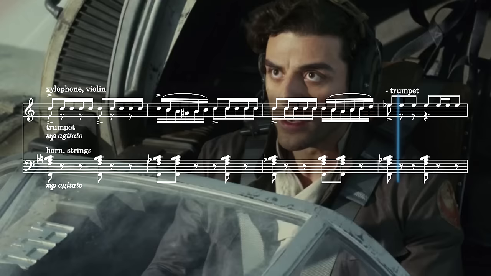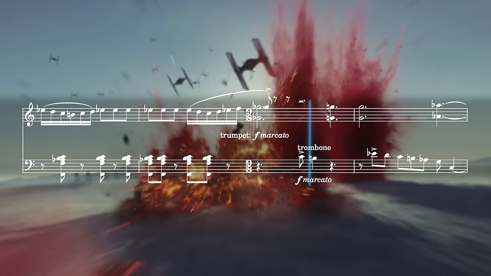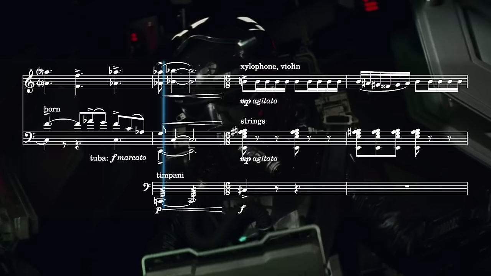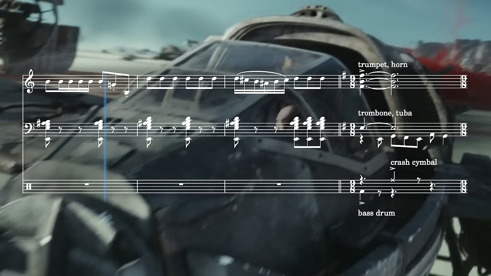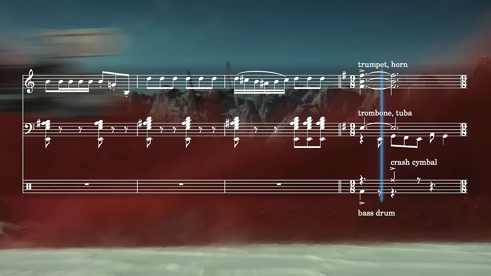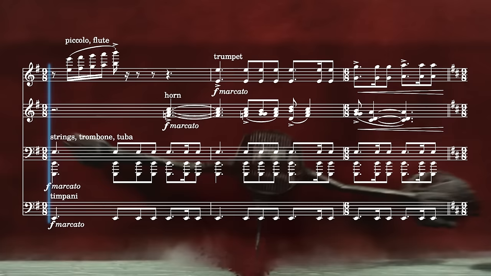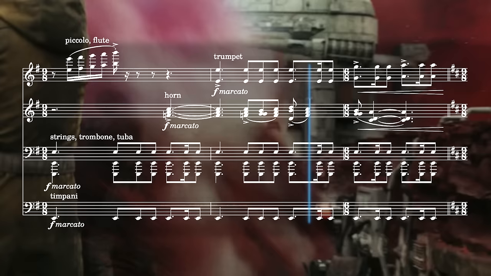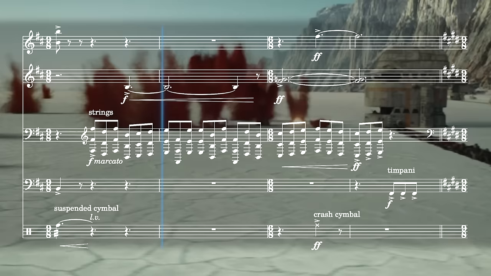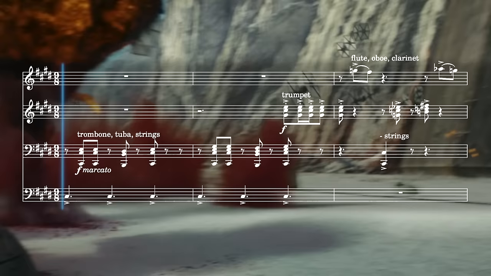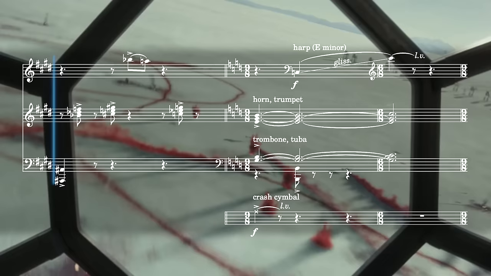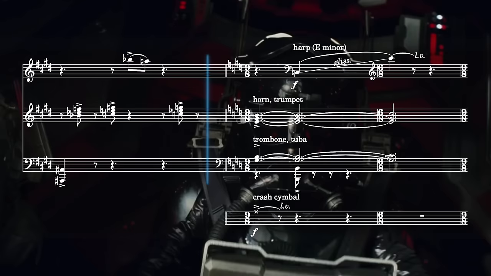The music moves between multiple keys and ideas in this section as the resistance fails to make strides. From F minor to C minor. Now to E minor. It never settles on any tonal centre and feels like the music is constantly intensifying and rising. Back to B minor. Then to C sharp minor. More trumpet parallel minor triads appear out of the texture. Which lead to a reintroduction of the fast octatonic music.